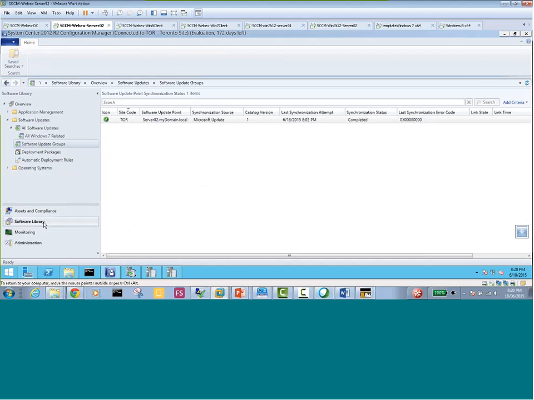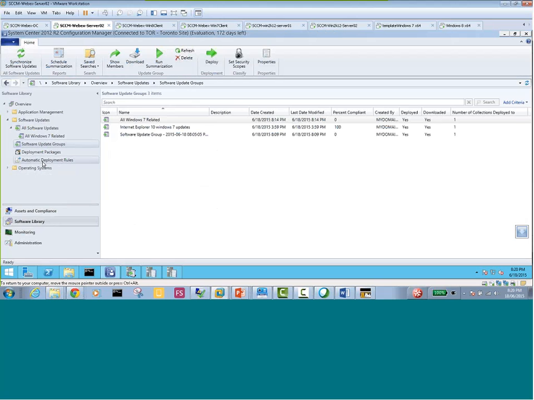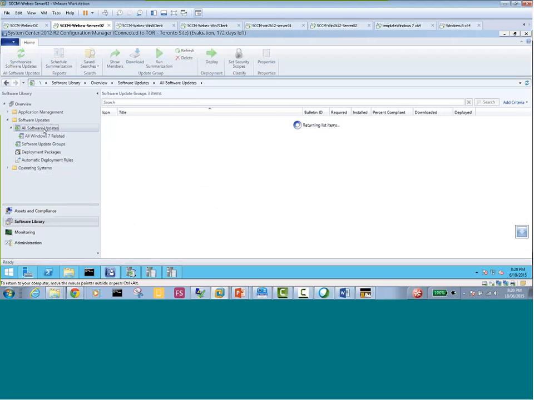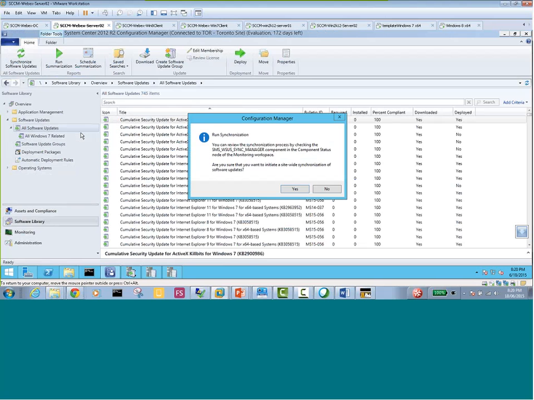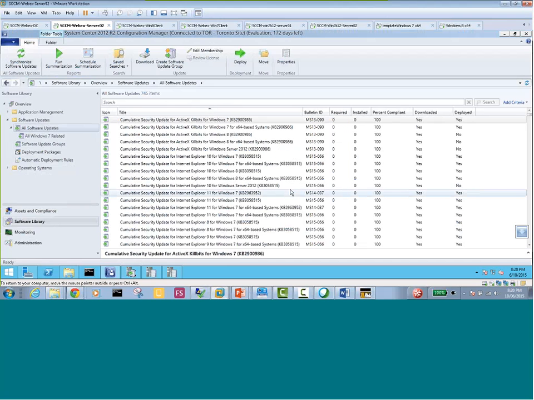Guys, if you go to software library and go to all software updates, that's something we need to do from time to time just to make sure the sync is going on. But if our basic setup is okay, doing it one time should work.